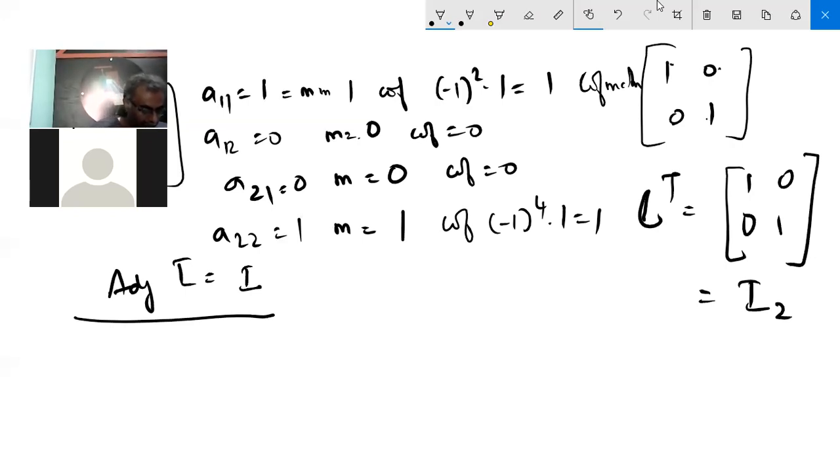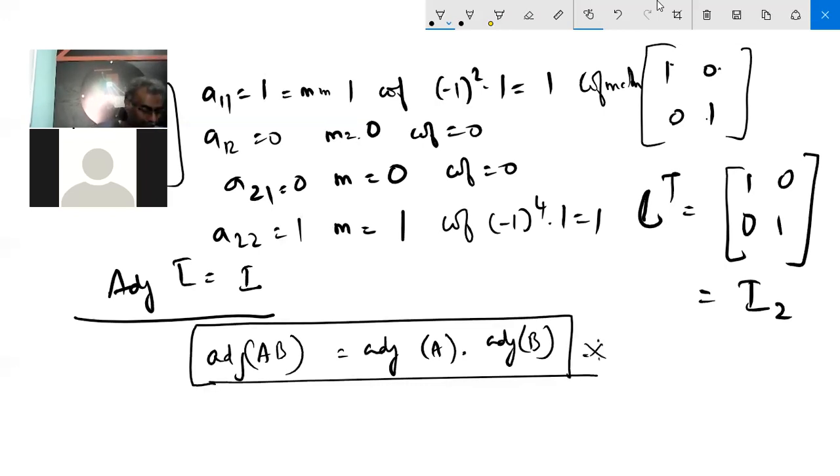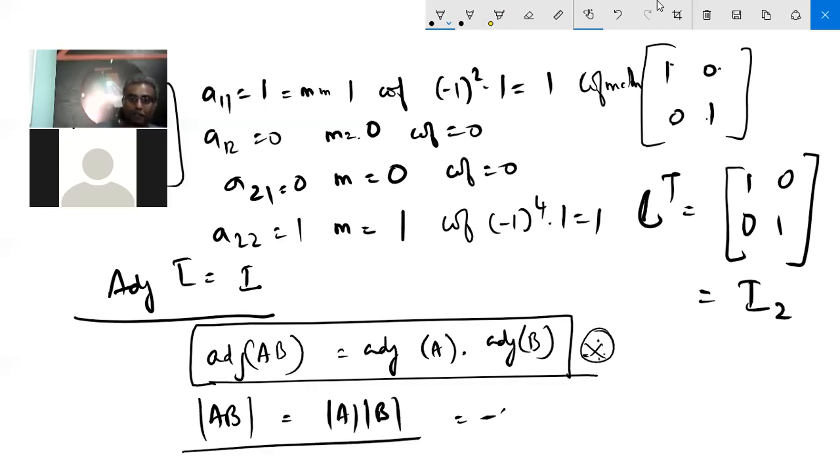Adjoint of AB is equal to adjoint of B into adjoint of A. This one is given. Now you can use. Where, uncle? See, this one is given. This is very useful for you. This you can use. Okay. Also, he is now telling determinant of AB is equal to determinant of A into determinant of B. That is why you got the answer minus 30 correct. Okay.